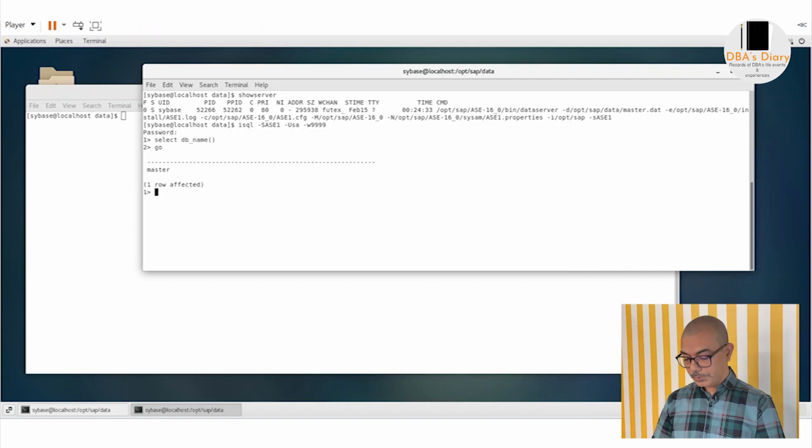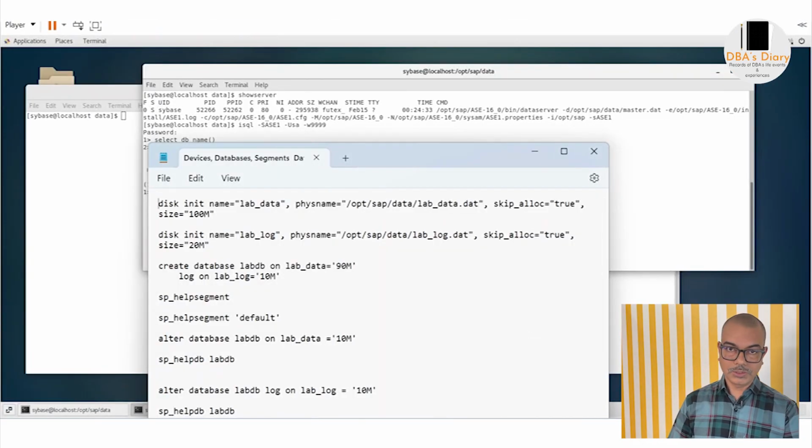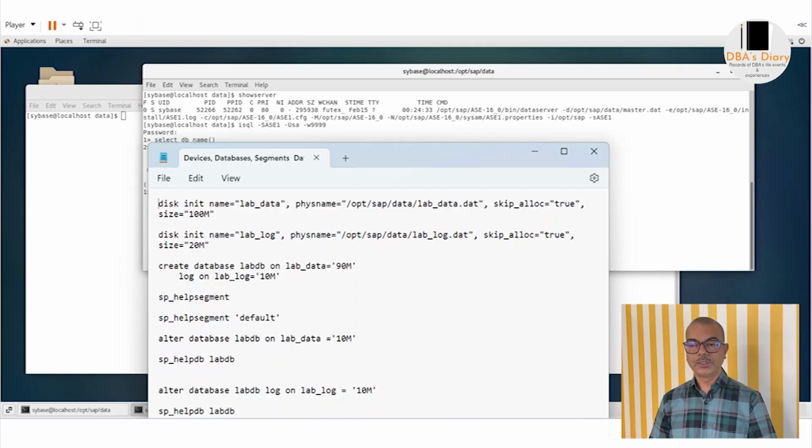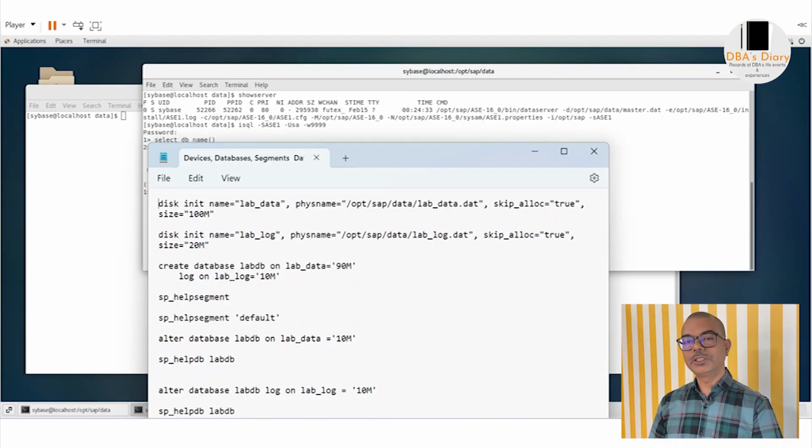Now we'll start with device, because unless you have a device you can't create a database, because it has to have physical storage. Physical storage you can create only after you initialize a device. A database has two parts: one is data and one is log. Data is the actual storage of tables or anything that you have.